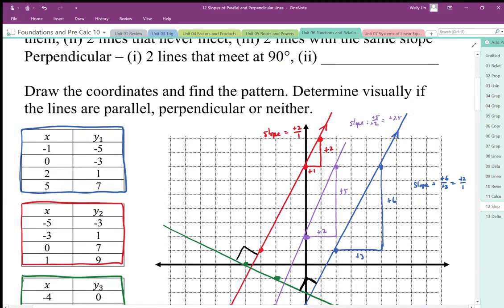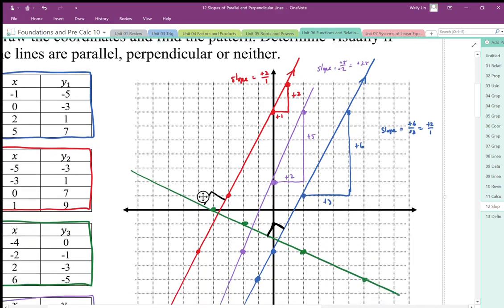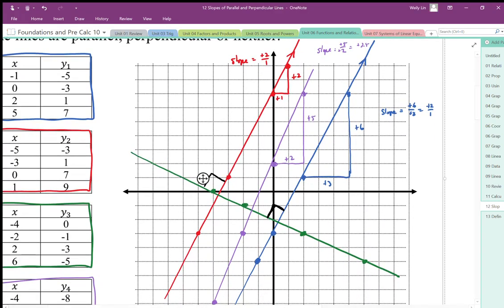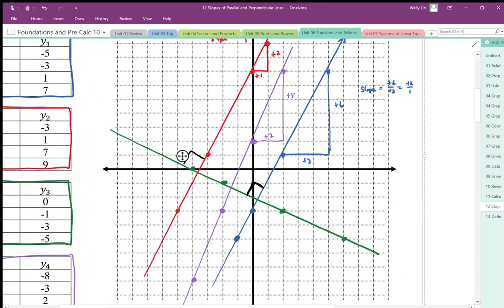So looking at the perpendicular lines, we can see that the red and blue lines are perpendicular to the green. So how do they make a 90-degree angle? Well, what about the slopes? How do the slopes compare? So let's draw in our slope triangle here, and then take a look at our slope. So it looks like left to right it's going down 2 and over 4. So the slope of this green line is equal to -2 compared to +4, or -1 to 2.